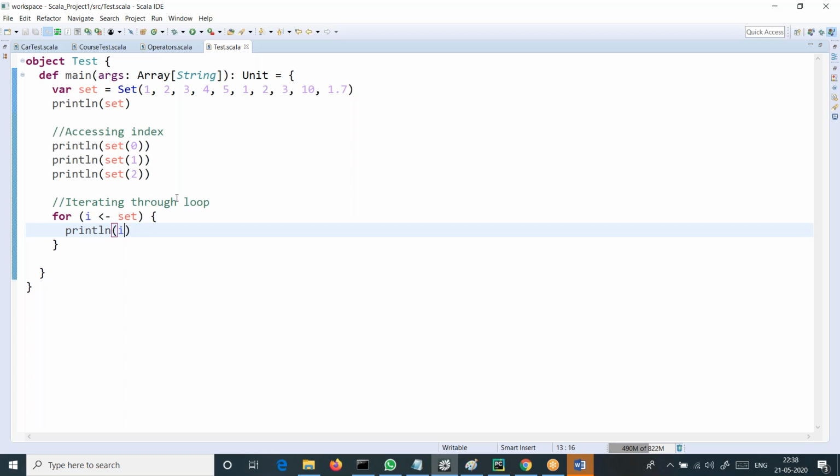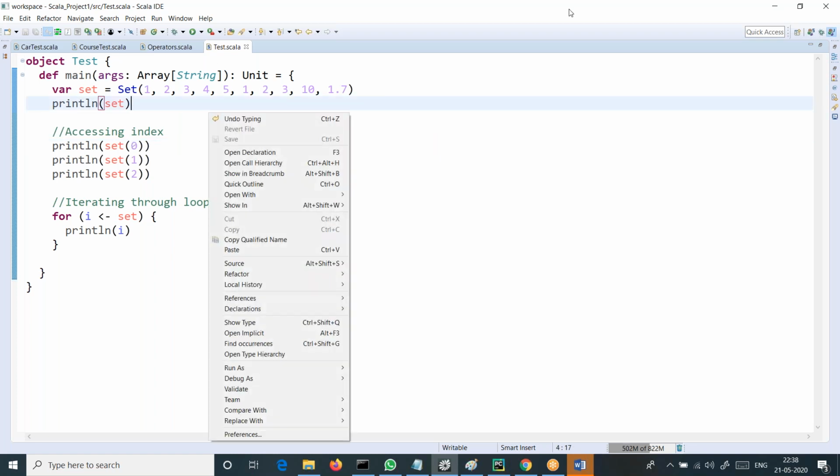But by default, set doesn't use indexing internally. It uses something called hash code, which we have discussed sometime earlier. You got it right. We'll talk more on this in tomorrow's session. What is this method doing here? This is just checking whether the element you are passing to this exists in this set or not. It is not supporting the index here. It is only looking for this value, whatever you are passing to that method, present in this set or in this object. That's all. Is that clear now?